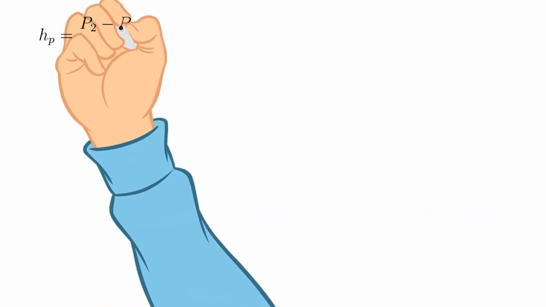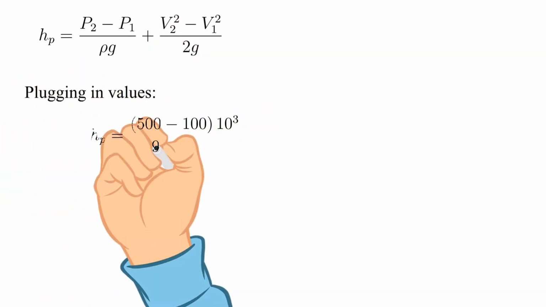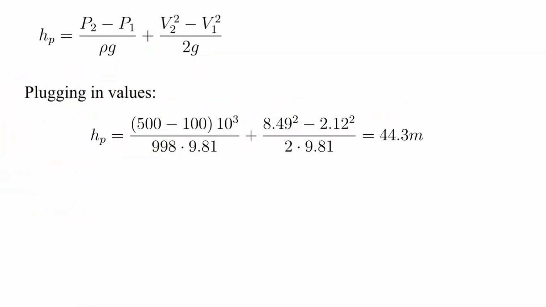Now we are ready to plug in numbers and calculate the pump head. The results are shown below. It is interesting to note that most of the energy added by the pump goes into an increase of pressure. This is not surprising. In fact, if the diameter of the pump outlet is equal to the pump inlet, then all of the energy goes into the pressure term.